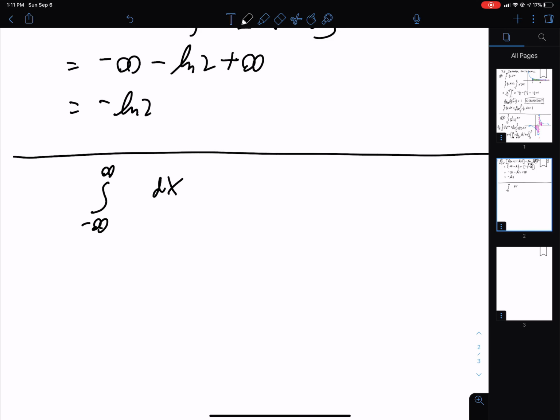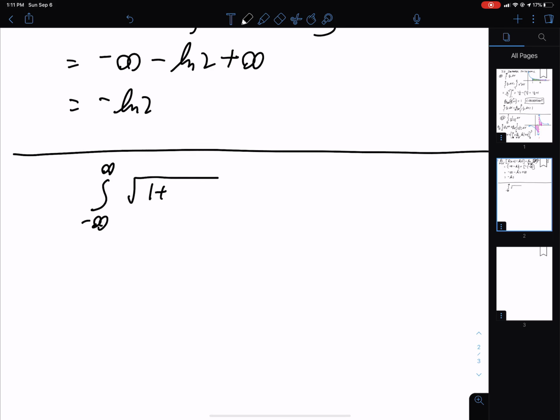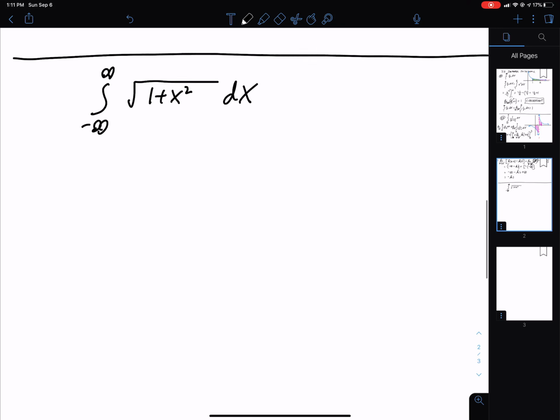Let me do this. Let my brain work here. Let's do, yeah. Let me erase this. We're not going to work this out. I might make an integral that's unbearably yucky. Let's do 1 plus x squared. Do I want that? Okay. This is just for example. Don't worry about the integral and what it comes out to be.